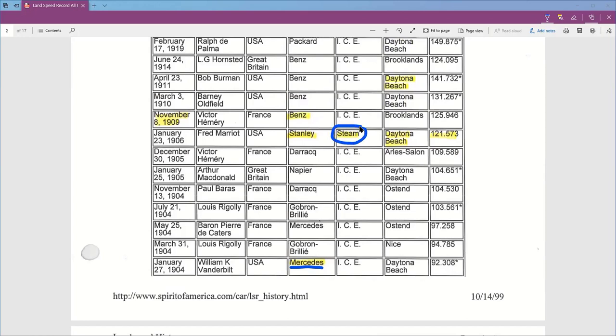Internal combustion, and then along came a car I remember reading about in a book when I was a kid, the Stanley Steamer. So they switched from internal combustion to essentially putting a train engine driven by steam. So it had a boiler that put steam through pistons and it drove the car. And this thing was incredibly fast. People owned these and would fly through the streets all over the US. This was set at Daytona Beach. The downside to this is you had to go out 20 minutes before you wanted to go anywhere and fire up the boiler and wait for it to get a head of steam before you could go anywhere. But it was fast.